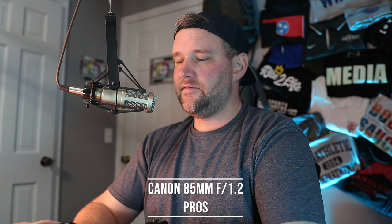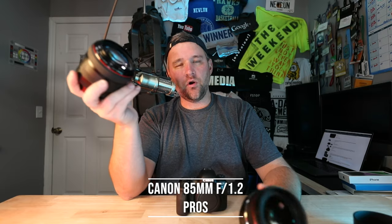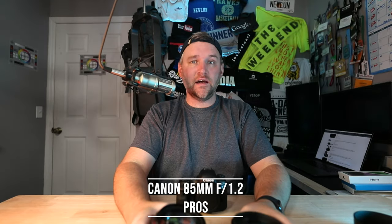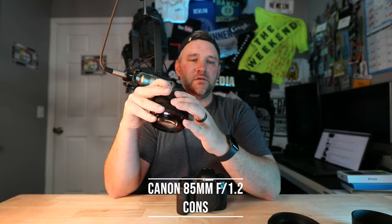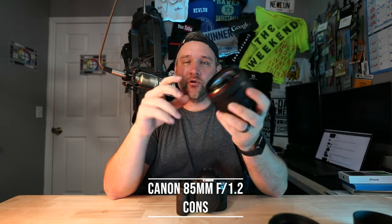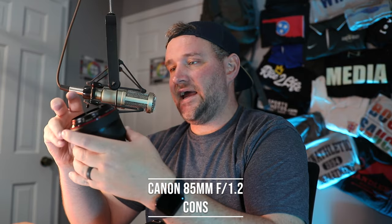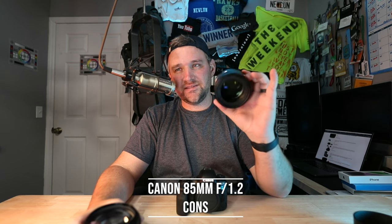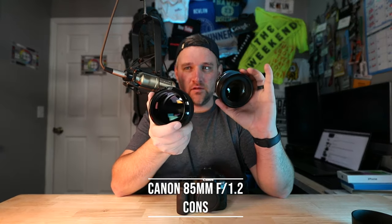But it does give you a slight edge over other photographers to have that 1.2. Is it worth the 4-digit price difference though? That's kind of what we're talking about here today. Cons for the 1.2, it's not that much better, right? We're getting into some Pareto principle here, some like 80-20. The Rokinon gets you 80% there. If you want that other 20%, that's where you shell out the big bucks.